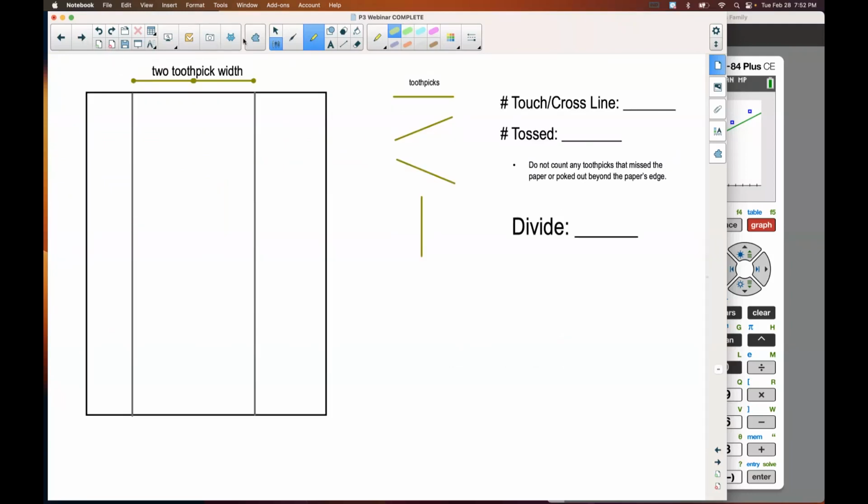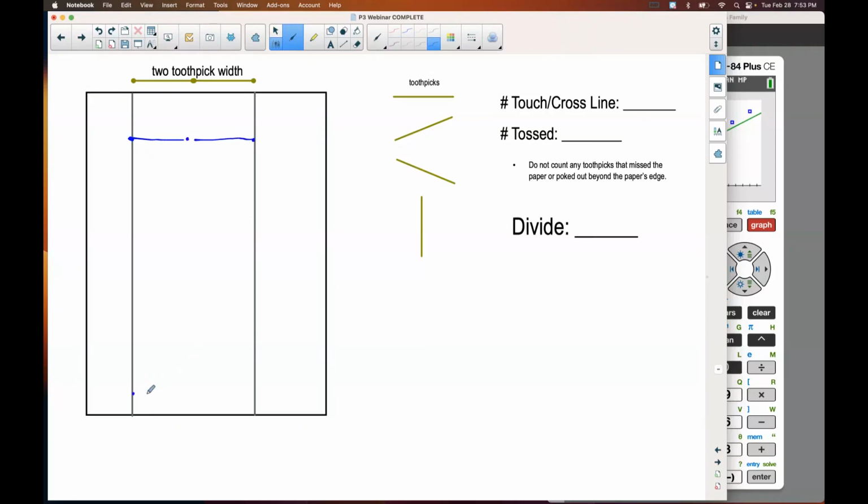Here's my piece of paper over on the left. That box is supposed to represent the paper. And I have two toothpick widths, and I'm drawing parallel lines. So how can we get students to do that? Especially to get them parallel, lay down the 2 toothpicks and draw dots at the end. So I'll do my best to draw a dot with the toothpick, and then there's another toothpick and draw a dot, and then do it over at the other end of the paper.